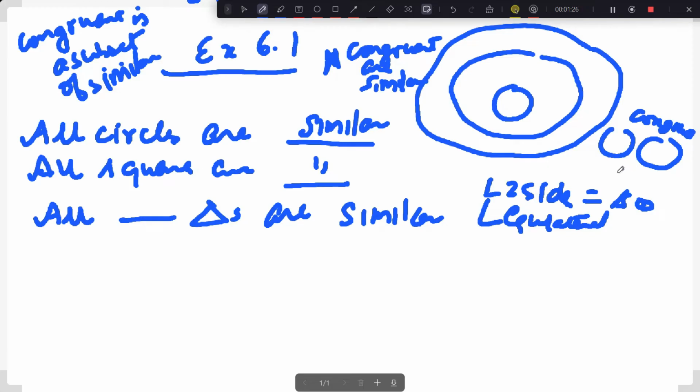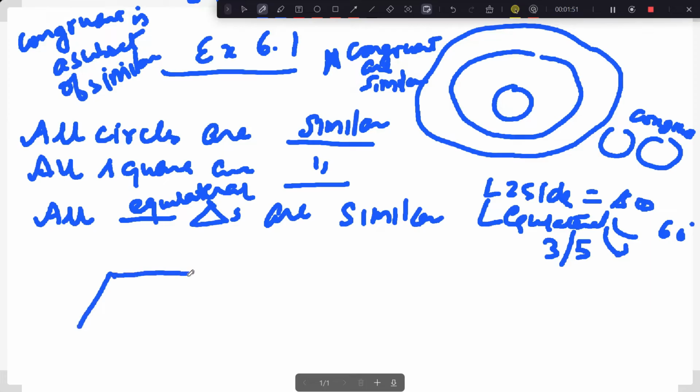So equilateral may be. So what was the thing? Angles have to be equal. Equilateral, we know, is 60 degrees, and the sides are in the same proportion, right? If all are 3, and suppose another equilateral triangle is 5, then 3 by 5, right? So all are in the same proportion. So all equilateral triangles are proportional, right? So we've done some questions.